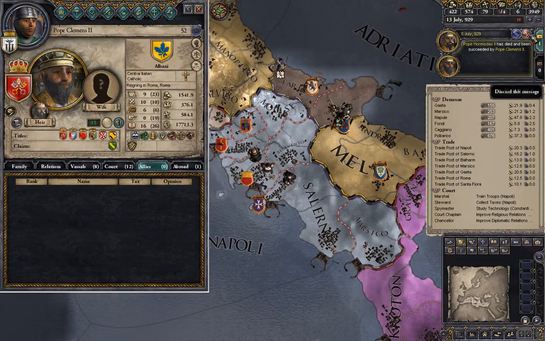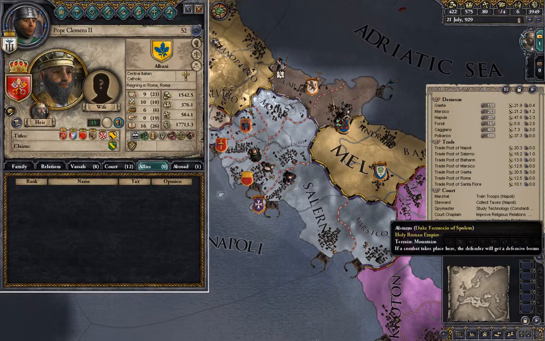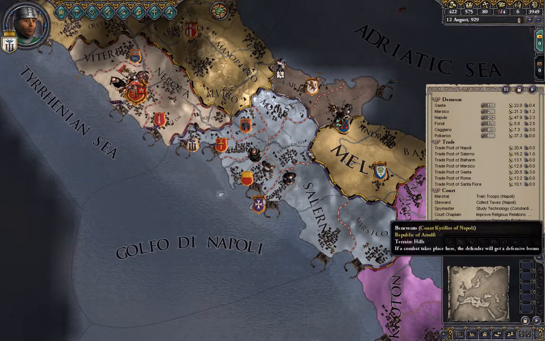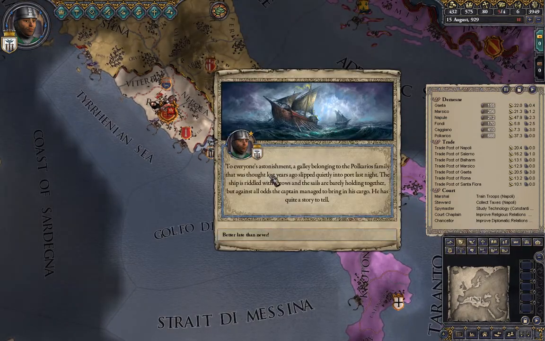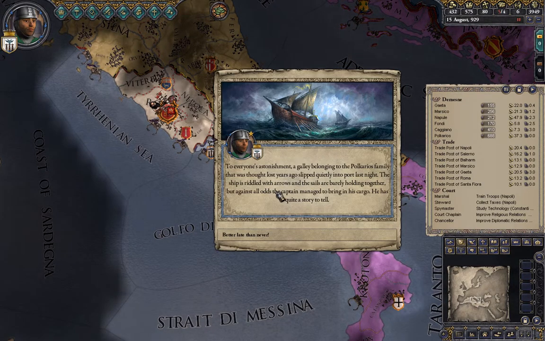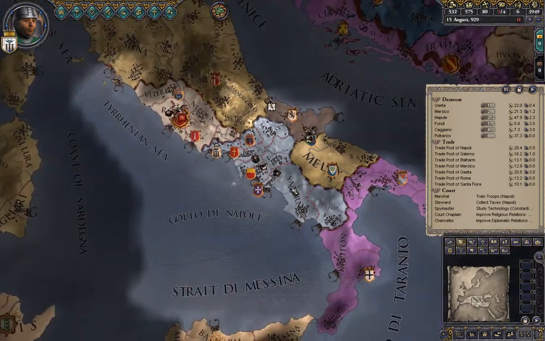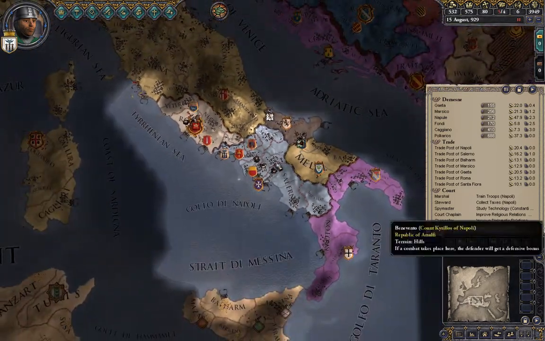We have a new pope, Pope Clemens II. To everyone's astonishment, a galley belonging to the Polcarios family that was thought lost years ago slipped quietly into port last night. The ship is riddled with arrows and the sails are barely holding together, but against all odds the captain managed to bring in his cargo. He has quite a story to tell. Okay, so we definitely should start spending some of this gold on something now.